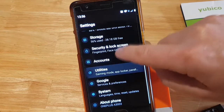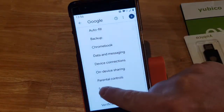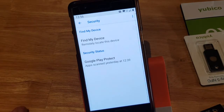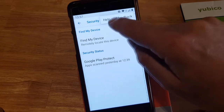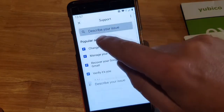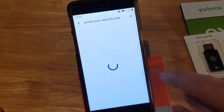And I mentioned I'm going to do my Google account. So for my Google account, I'm going to go to security. I kind of get lost in here and think, oh, what's going on? But with anything you're using, there's always the help. So actually what we're going to do is enroll it. Enroll your security key.